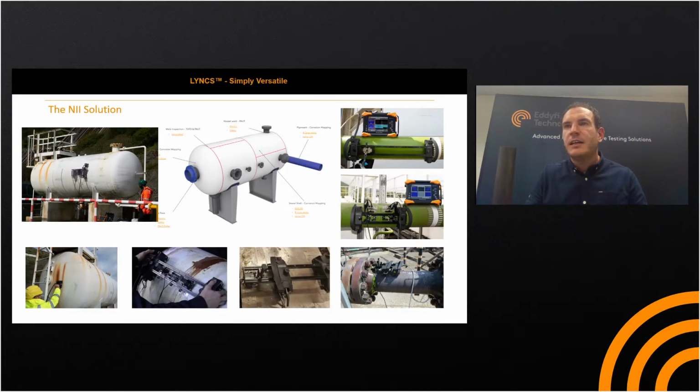So next, the perfect NII solution. With the scanning options that we have now, we really do have the capability to provide you with a full NII solution. If we look at the top left, we've got the RMS PA for the vessel shell, the R-scan array for dished ends and around the nozzles. We've got the Link in weld inspection mode for your welds. There's even the capability to run medium range guided wave or Loris probes if you're interested in inspecting underneath the saddle supports.